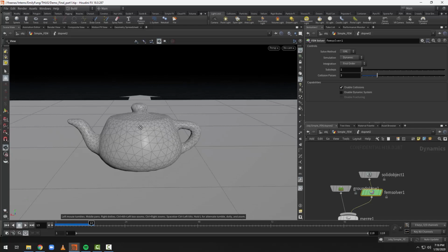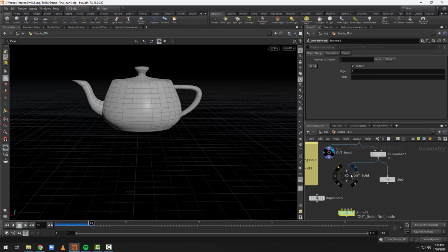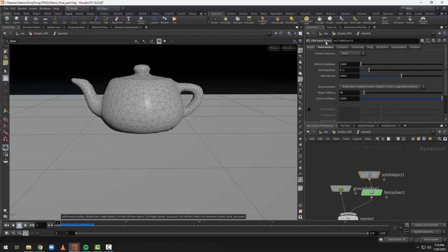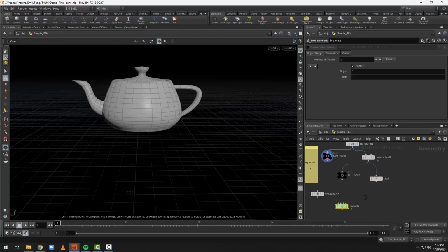There's another thing that we can do to check the quality of your tet mesh, because it's quite important to make sure that you're not giving it a bad tet mesh to solve, because the results will be maybe broken or something like that. To check that, you can go in your solid object and turn on the quality attribute in the attribute tab. It's off by default. You can see there are all sorts of attributes that you can output to check your simulation quality.